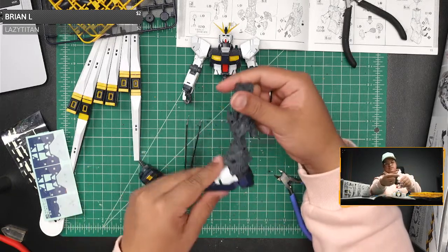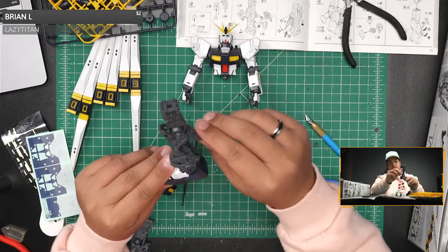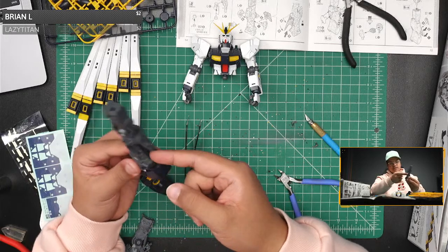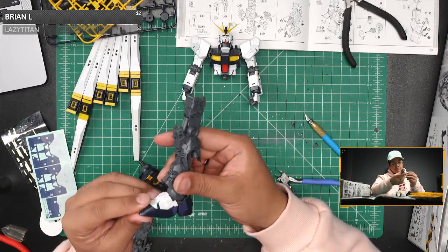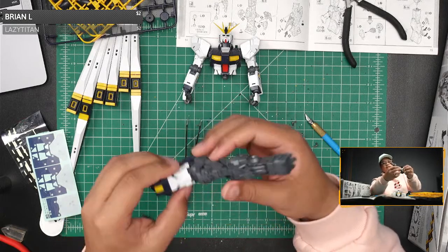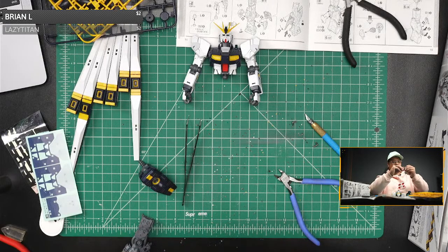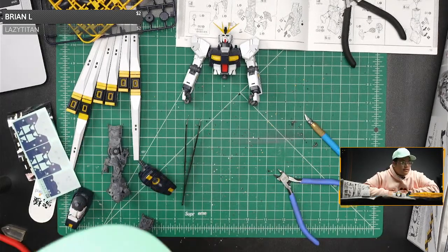Pretty nice. It's a little hollow right there, but there's a thruster that's going to take the spot. I feel like something's going to fill in right here as well, so yeah, it's looking good so far. I like that. I like that a lot. Ow. Okay, let's close these out.